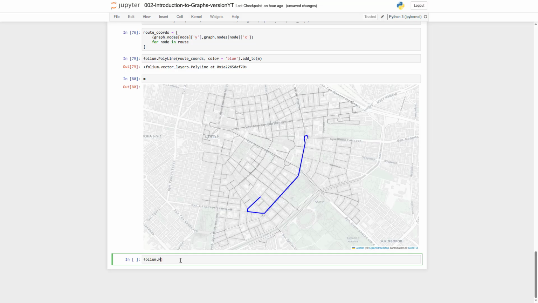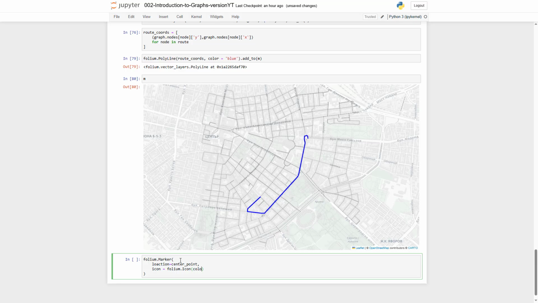Folium.marker. Location is the middle center point. And then we have the icon, and in Folium there are plenty of icons, like anything you can think of.